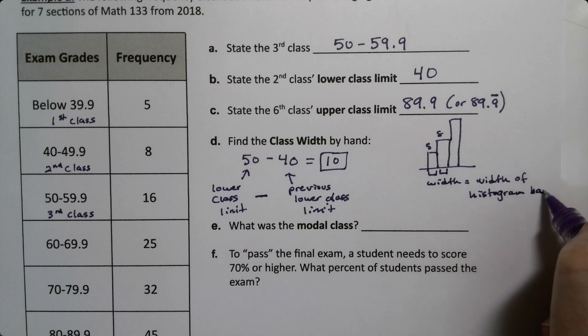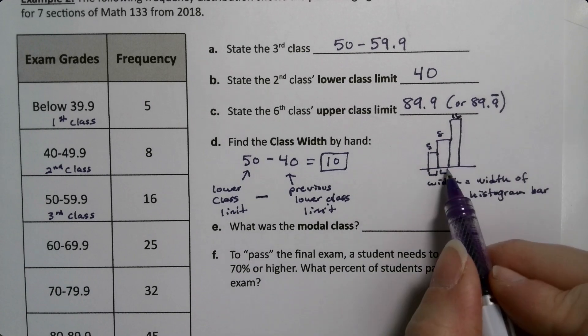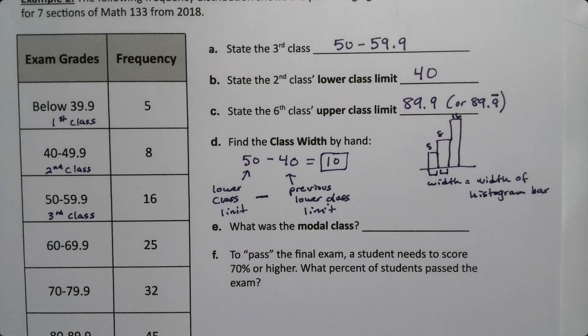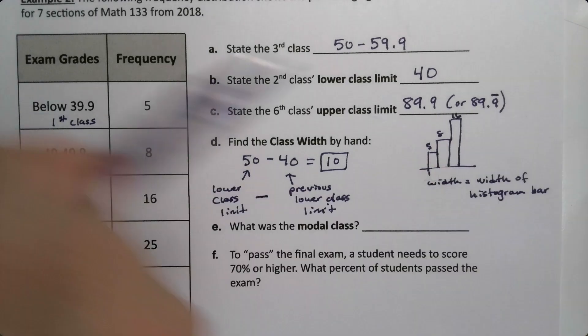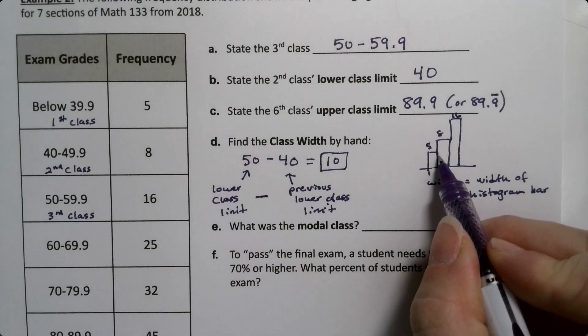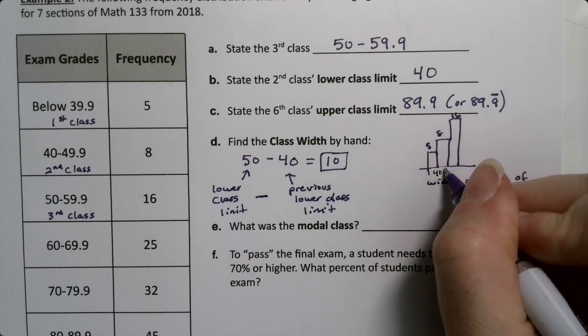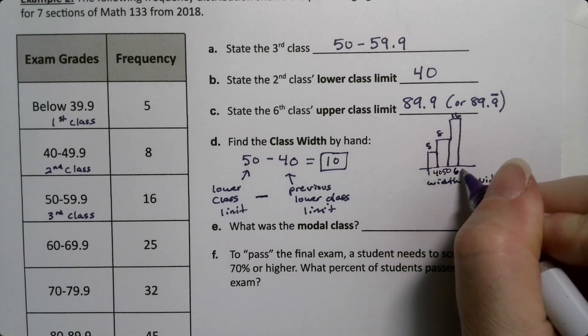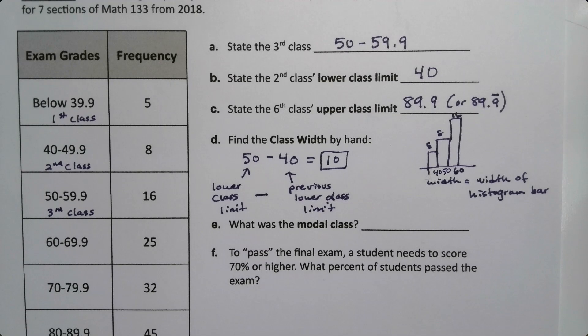So it's the width of a histogram bar. That's where it gets its name from. This would be a height of 16 and so on. If I was doing this for these particular data, I wouldn't really have a number for the first one. But I know this line right here, which is where the group of eight starts, is 40. This line is 50. This line is 60 and so on. I can see that it's going up by tens, and that's the width of those bars.